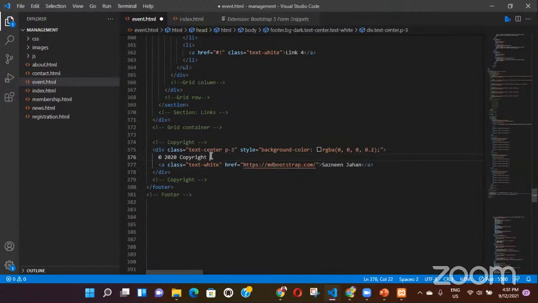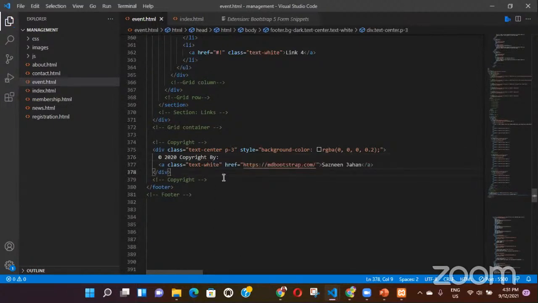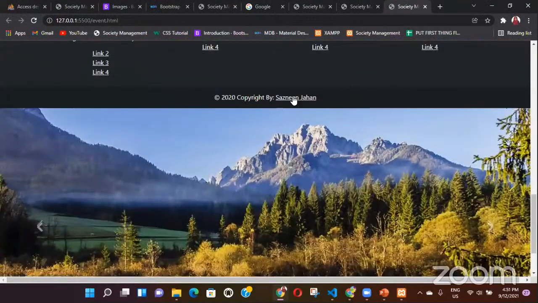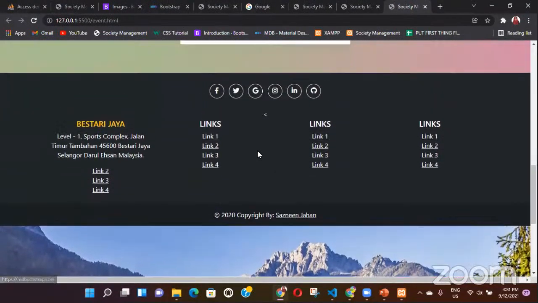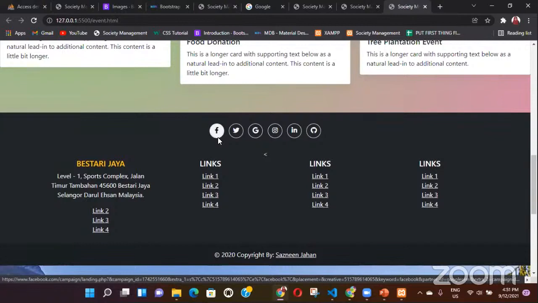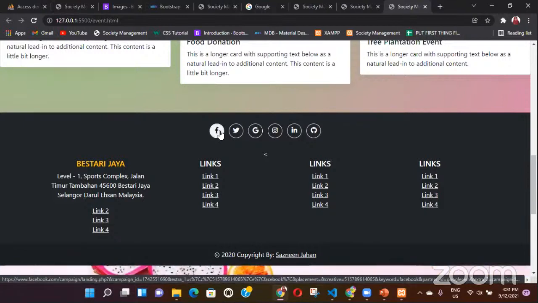Copyright by, then save it, then run it. Okay, so I put here Sazin Jahan, my name, and then I already copied the Facebook link. I mean, I linked Facebook here.